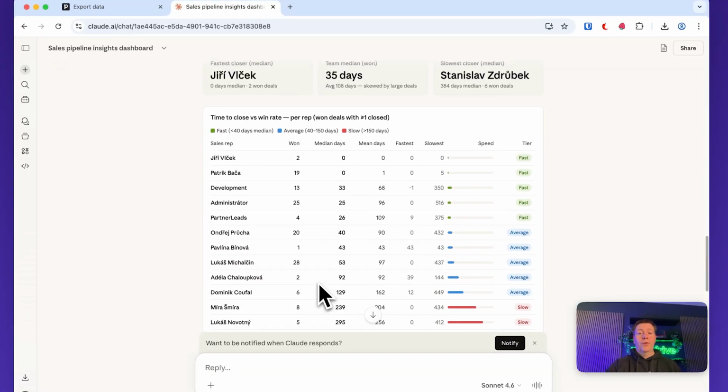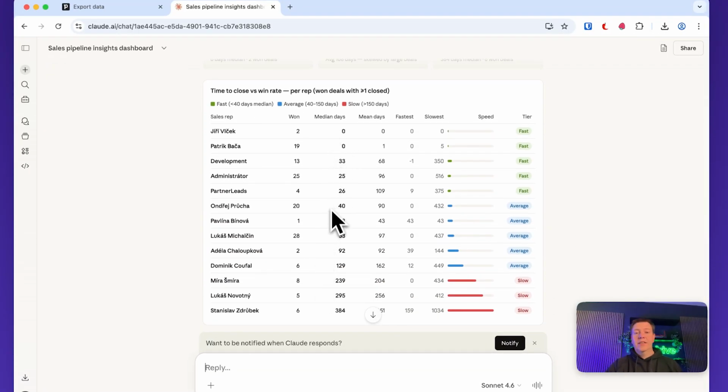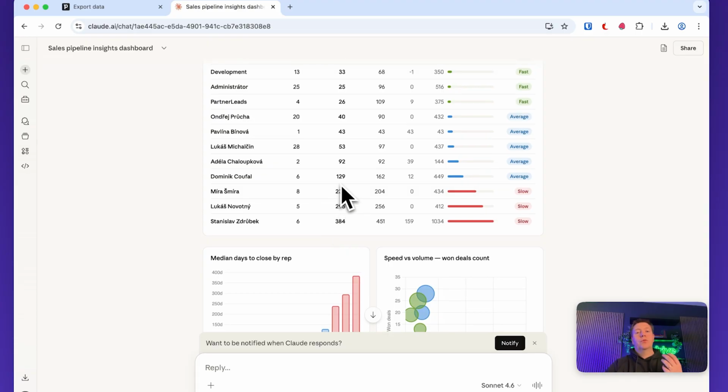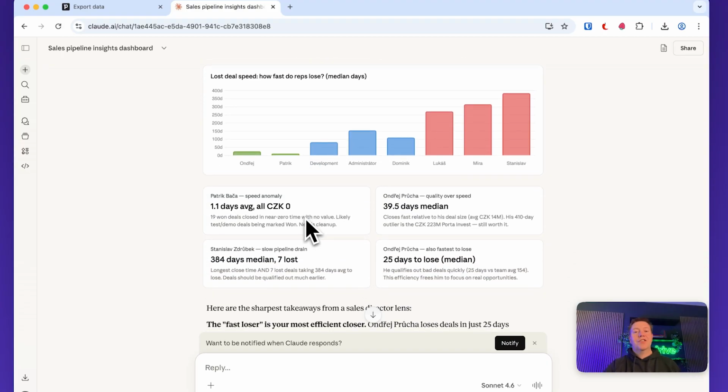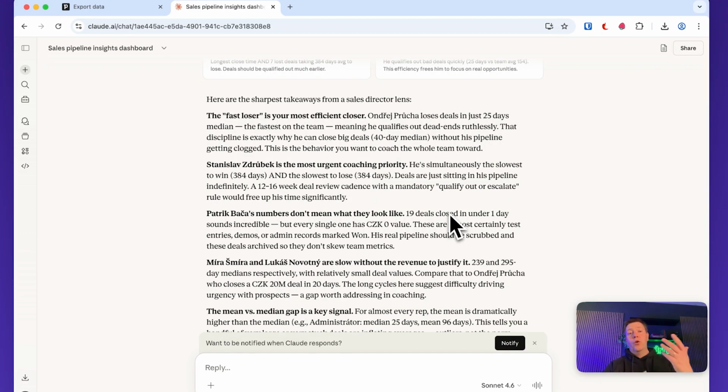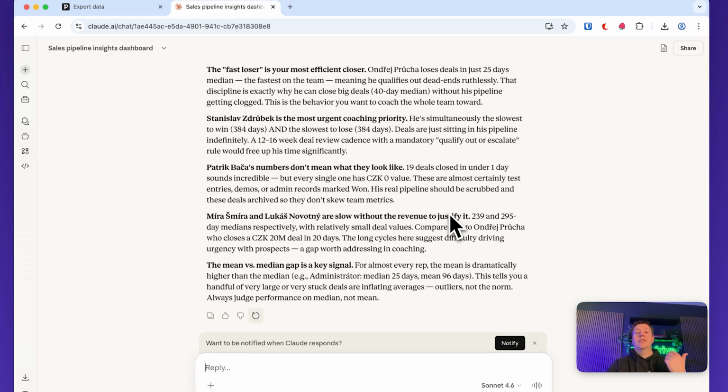After a short while, we can clearly see what the results are. Here we observe a group of individuals who are truly fast at closing deals, and then we also see another group for whom it takes a significantly long time. We can examine the comparison of the speed versus the volume or overall size of that particular deal. We can see other interesting insights, like that the highest quality and best is probably around 40 days for the closure period. And again, a comment that will illustrate everything else you have there, and you can continue. You can really come up with a lot.